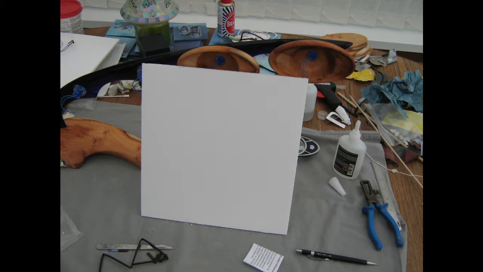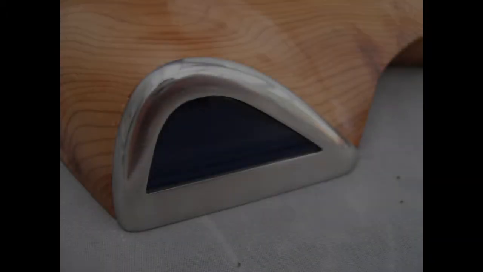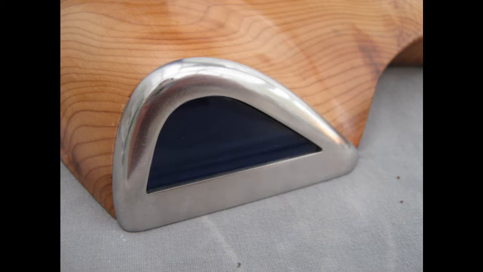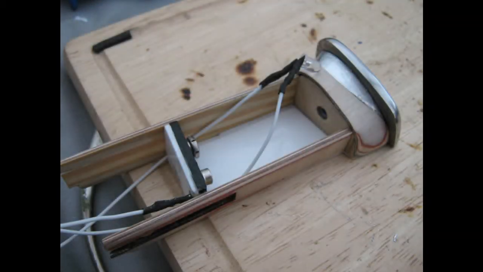Whilst gluing these into place, I used elements of cardboard to try and keep them as level as possible as they were glued into place. After all of these were done, I then proceeded to glue on the stainless steel surround for the button push. Once this was bonded into place, the button push itself could then be glued onto the button backing. The final bit for completing the battery slider was now simply to wire in the LED that sits within the lighting cluster.